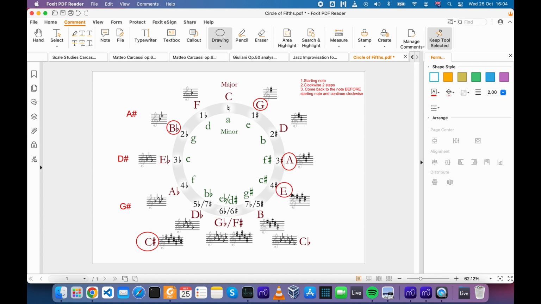Let's do E: E, F sharp, G sharp, A, B, C sharp, D sharp, and then back to E. Let me delete these and we'll go on to the flat keys.